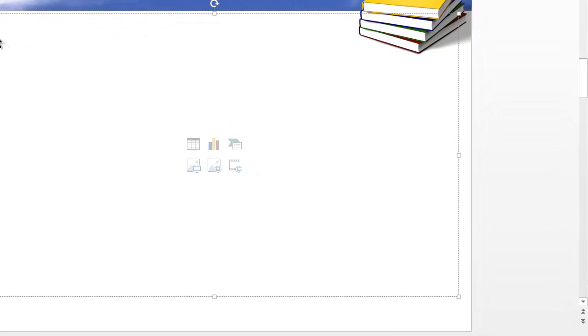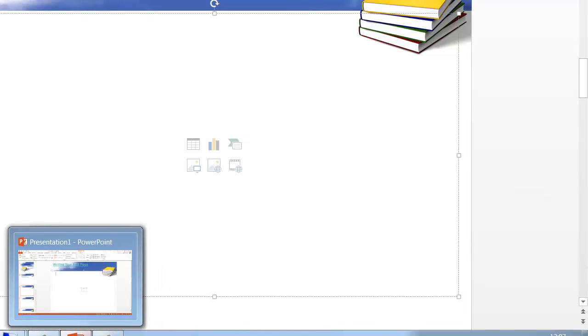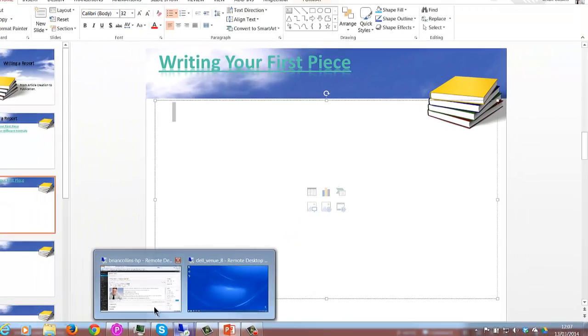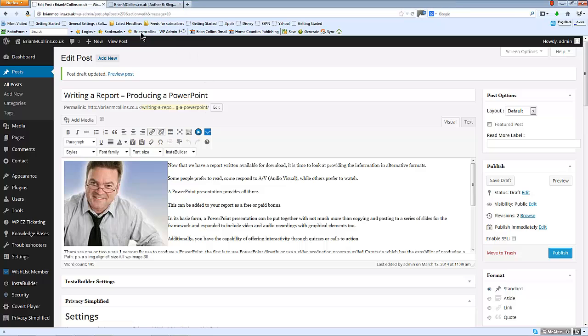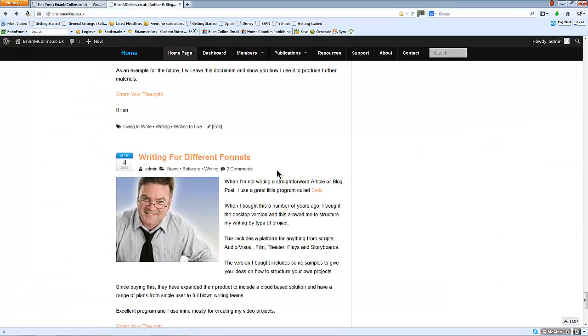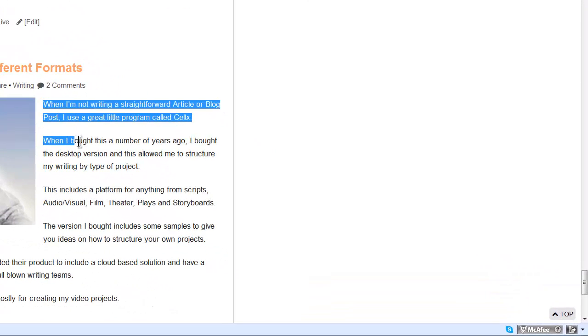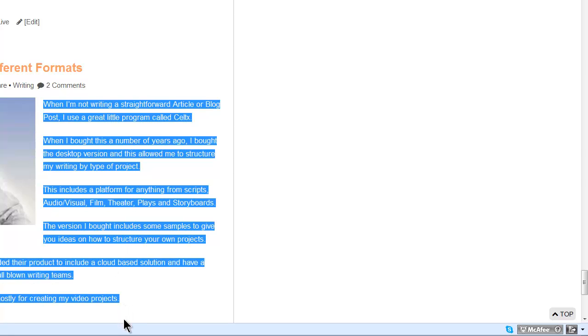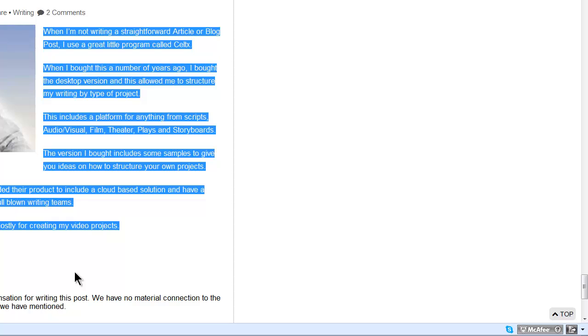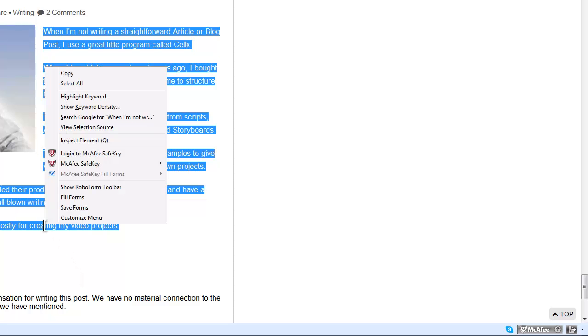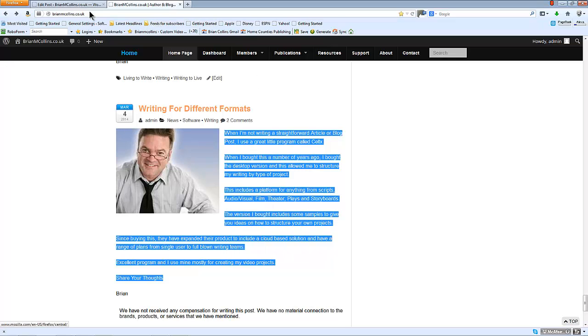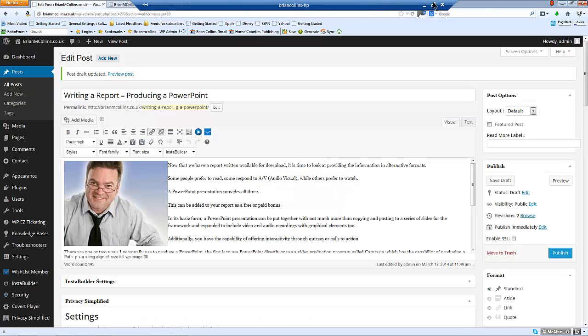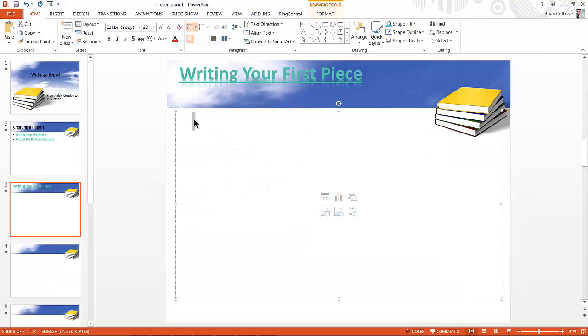And where it says click to add text, you would take a copy of the article, optionally with the photograph or another photograph from somewhere else, and paste that into there.